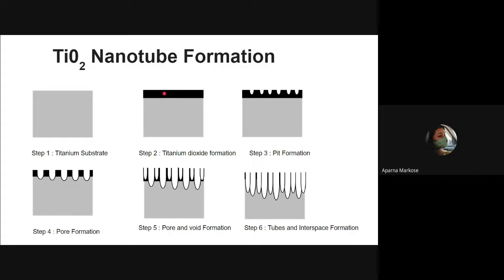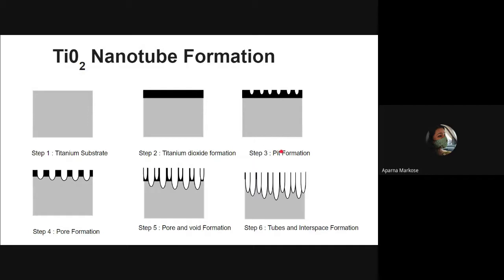This is not up to scale. If it were up to scale, there would not even be a line, because it is in the nano range, right? A very, very small titanium dioxide layer formation. If you do the anodization and look by naked eye, you won't be able to see it. You need a scanning electron microscope, like characterization techniques that we will discuss in another lecture. And so titanium dioxide is formed.